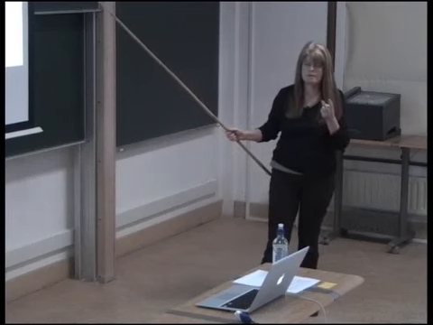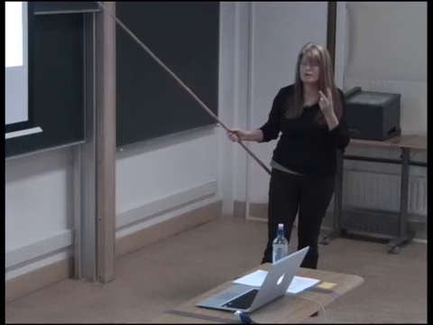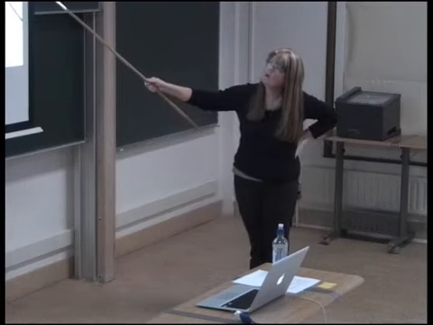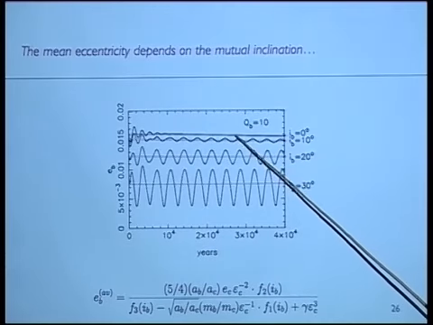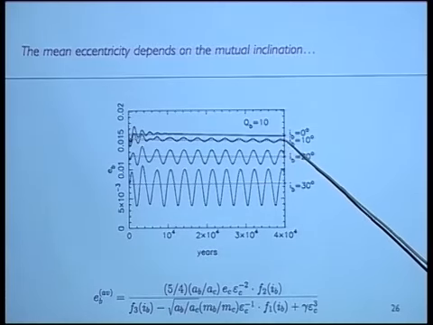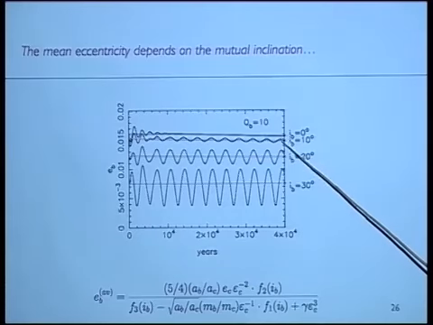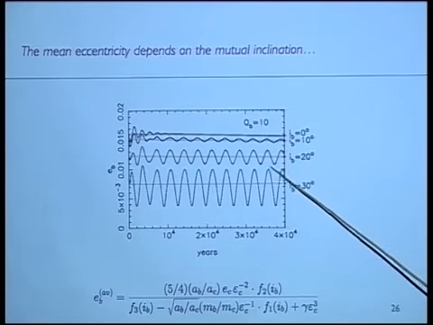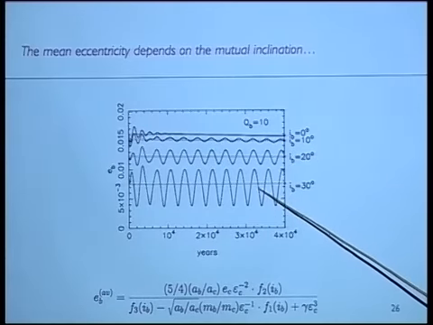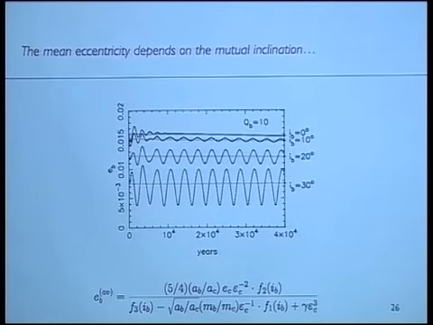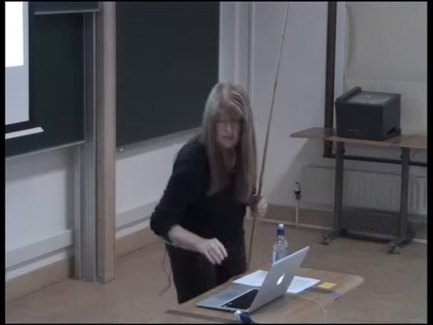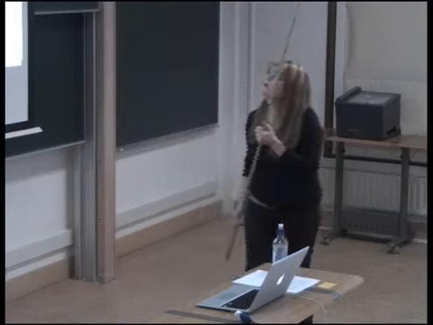If this system that they're observing actually has a non-zero mutual inclination, if it's small, the wiggle isn't very big and you can still pretty much say something about the love number of the planet. But when the inclination increases and the oscillation amplitude increases, it really screws it up. So sorry boys, if it's measured to be substantial, they won't be able to do what they hope to do.